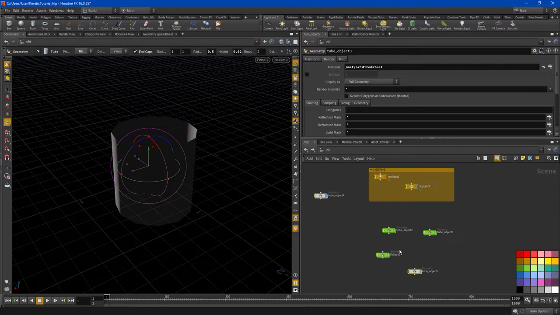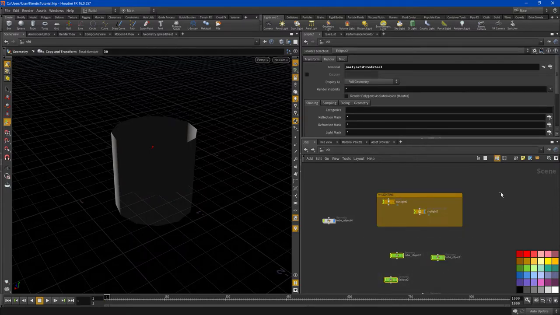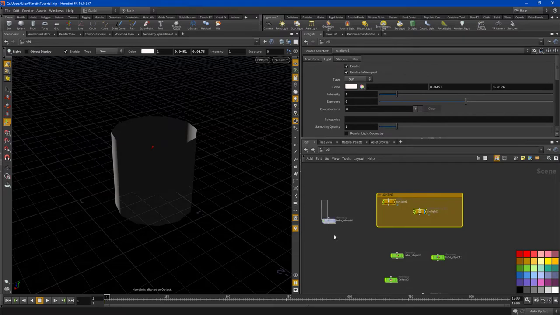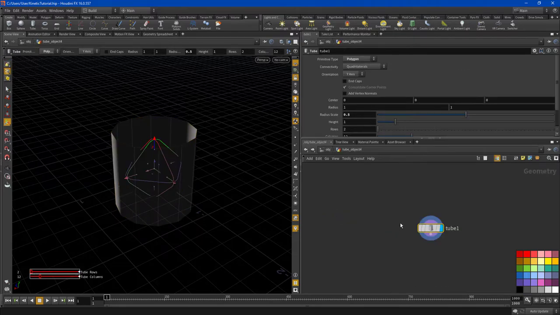I've got a few other things going on here. Don't forget to turn on your color palette so that you can make boxes and color things. I like to color my geometry in green, my lighting in yellow. You can also make something red and say, hey, this is broken, don't mess with it. Blue, it's a work in progress. You know, you can do whatever system you have that makes it work.